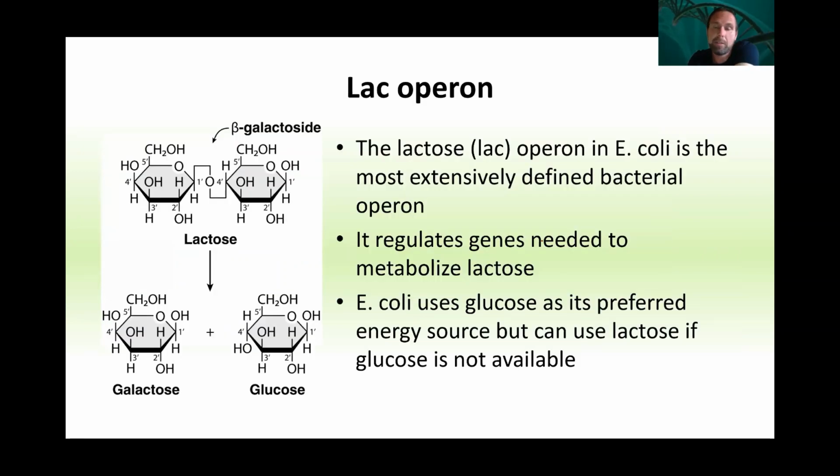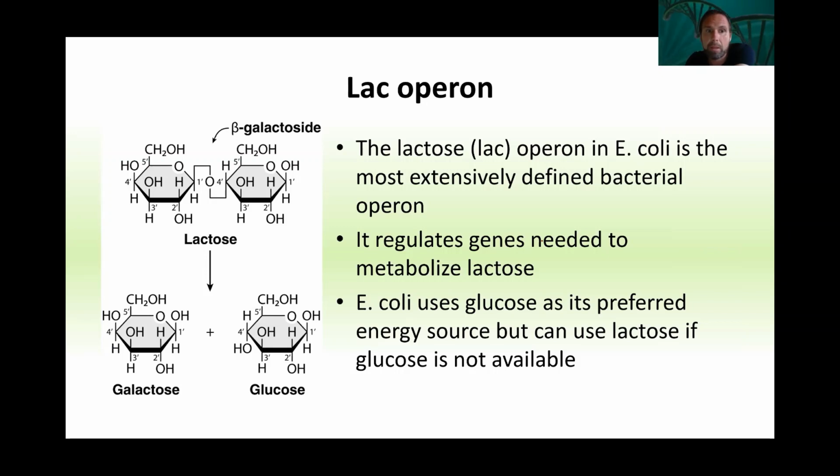So let's go ahead and look at an example of this. The classic example of an operon is what we call the lac operon, and this is used in E. coli. One of the characteristic things about the E. coli species is that it can digest lactose instead of glucose, or in addition to glucose. And the reason it can break down lactose is because of the genes that are expressed through the lac operon. The lac operon produces genes that are responsible for lactose metabolism.